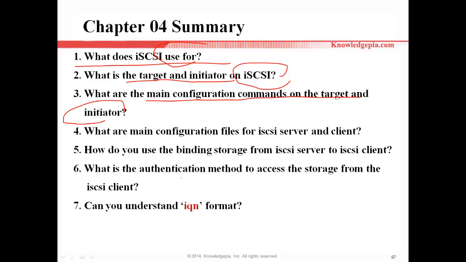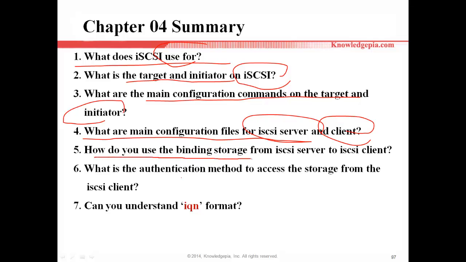In the target and initiator, the main configuration commands are a bit different. Number 4, what are the main configuration files for the iSCSI server and client? And number 5, how do you bind the storage from the iSCSI server to the iSCSI client? If the iSCSI client successfully binds the storage from the iSCSI server, then how can we use this storage?